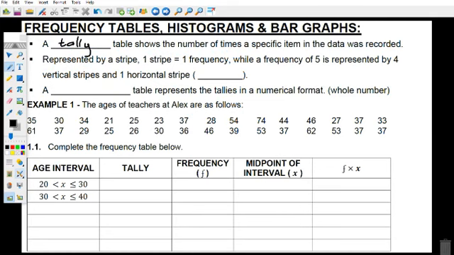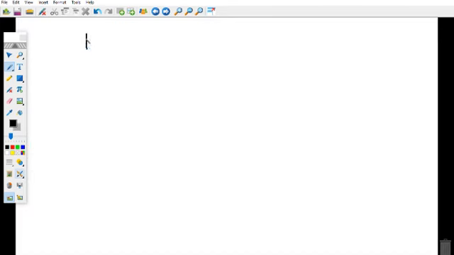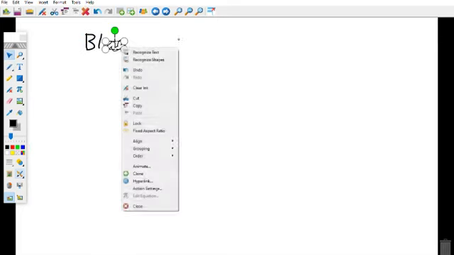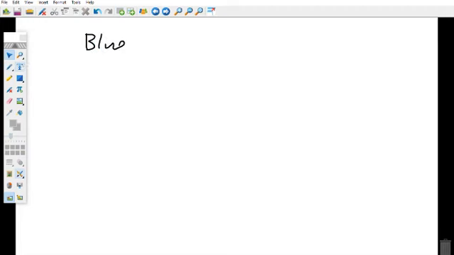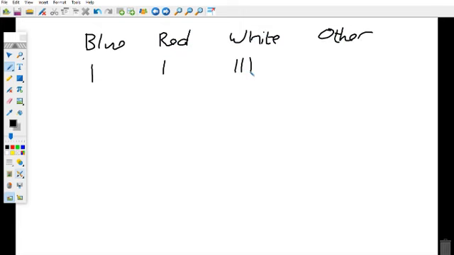So for example, you're sitting at the road and you're counting the number of blue cars that come past, the number of red cars, the number of white cars, and then we're going to say other. You sit there for an amount of time and you count. It's like, oh, that's one there, that's one there, there's a couple of white ones, another white one, oh, a red one drives past, another white one, oh, that's a truck over there, that's another white one, it's a blue one, it's a white one, and so on and so forth.